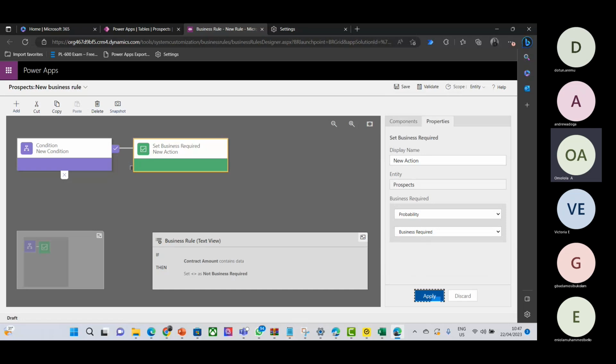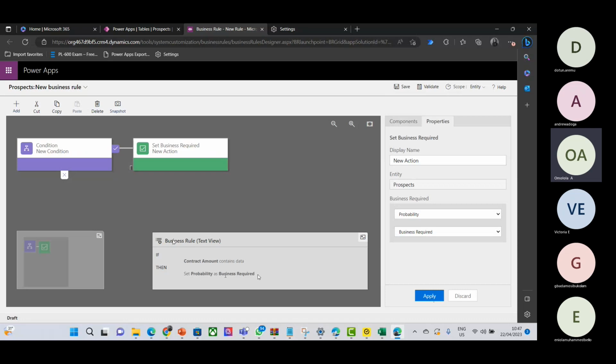Now, apply. Now that you have applied, look at your business rule text view. It's telling you what you have done here, right: if contract amount contains data, then set probability as business required.